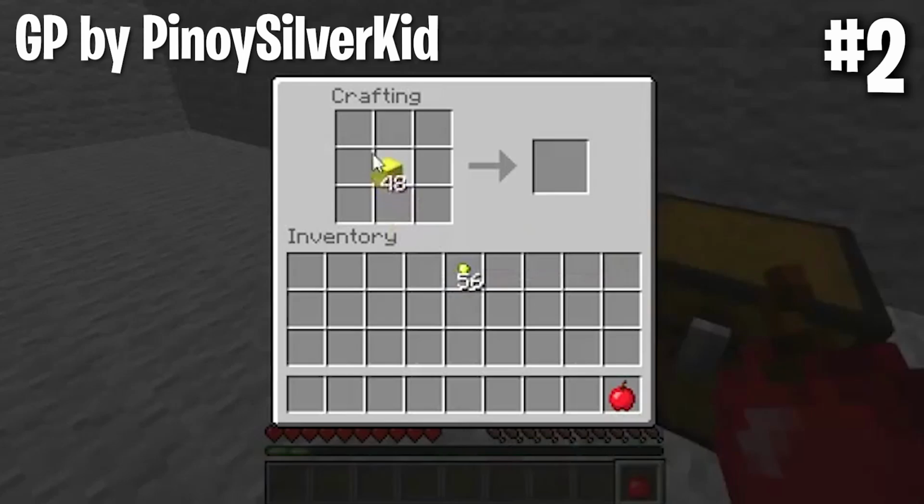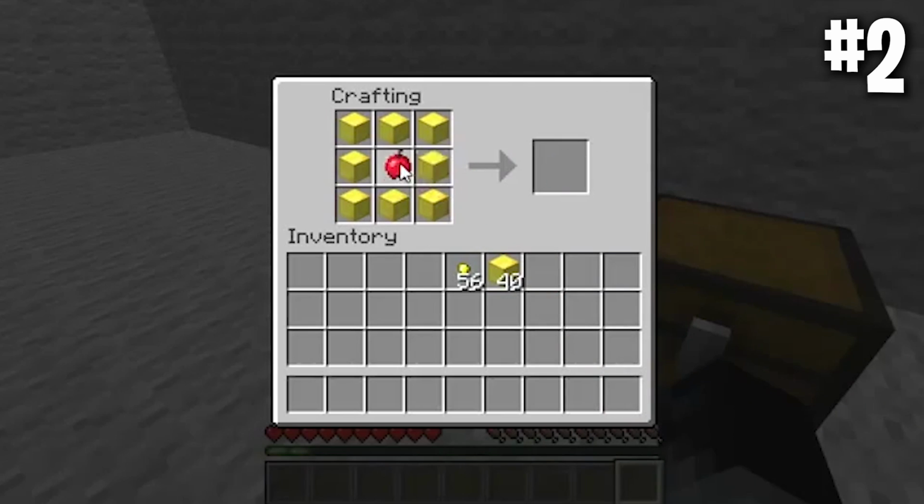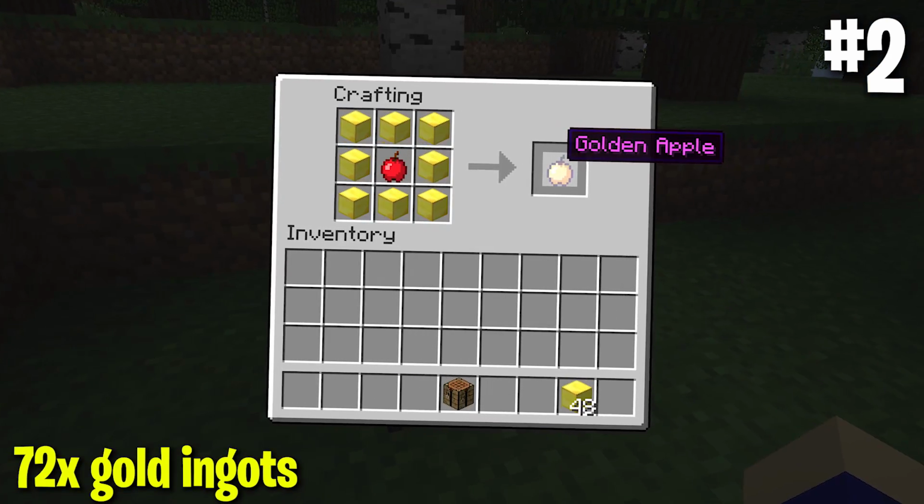Now, you actually used to be able to acquire enchanted apples through crafting. Instead of surrounding a golden apple with ingots, you actually had to surround it with gold blocks. That's 72 total pieces of gold, but this would give you an enchanted golden apple. That is not the case anymore, though. The enchanted golden apple is basically like the master ball of Minecraft.